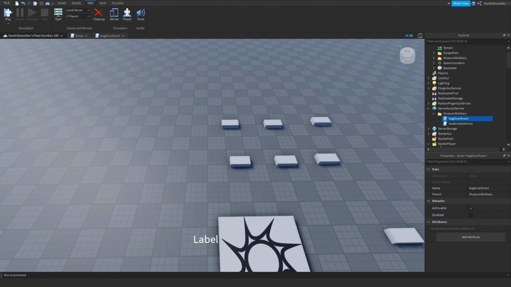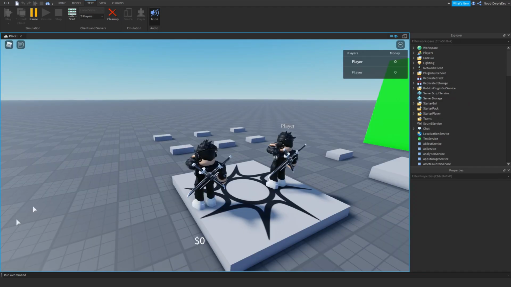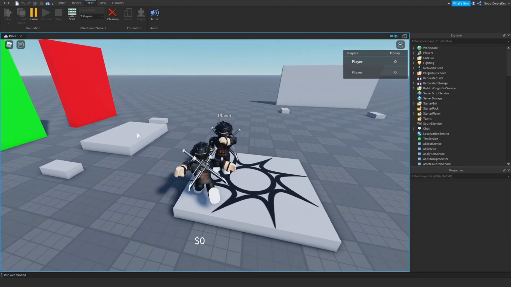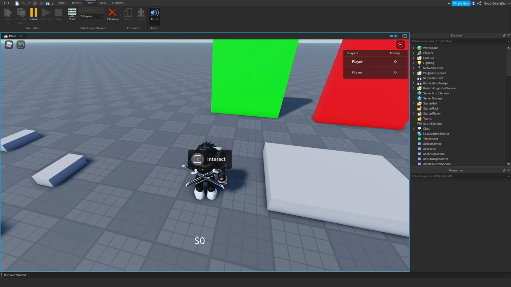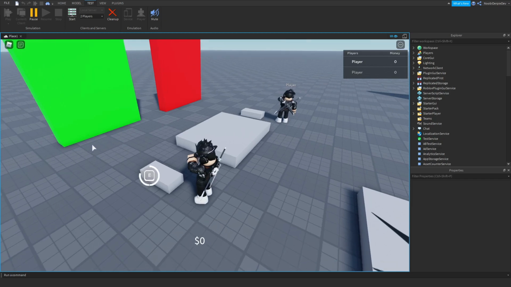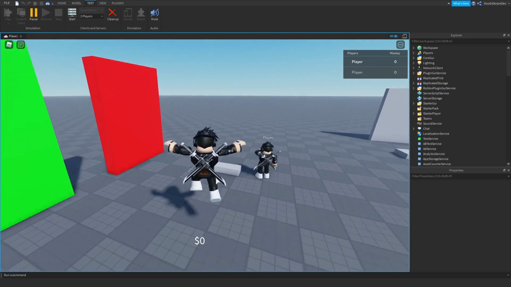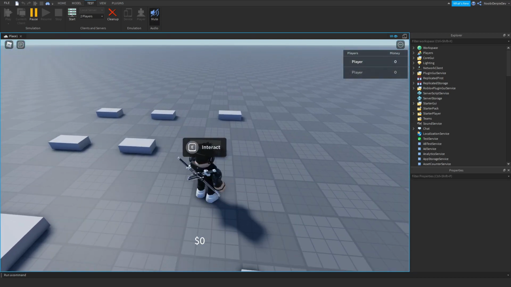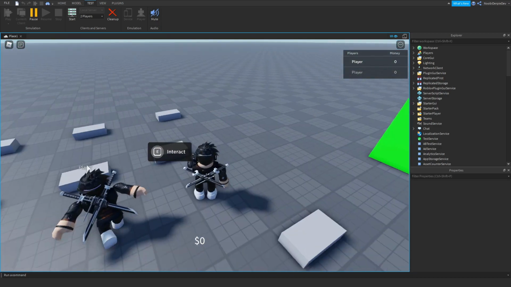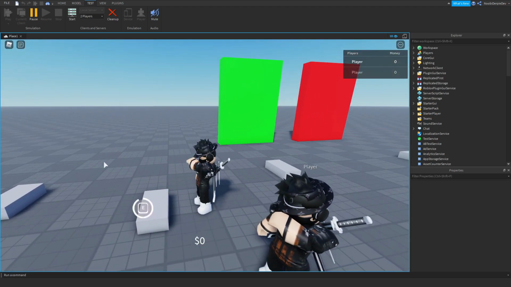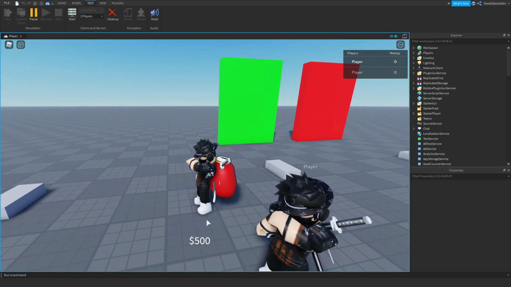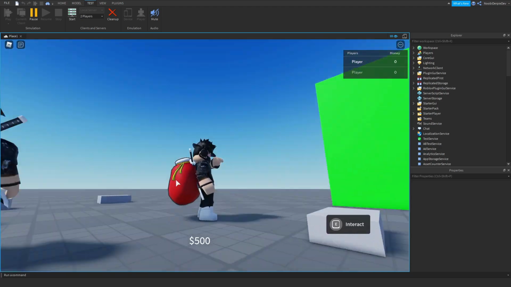We're gonna test this out. As you can see, I'm in a two-player server. So normally, you would first of all get the thing. I'm just gonna hold E, and then on my other account I'm also gonna do that. Normally, you can get in now. Now you can get a painting, so let's do that with both accounts. This is gonna be mine. As you can see, we get $500, the part goes away, and we get a bag.